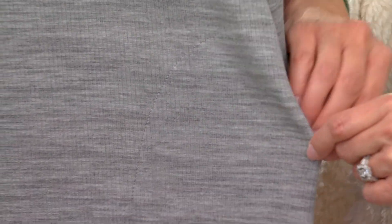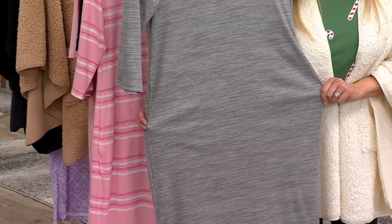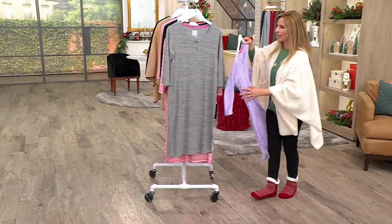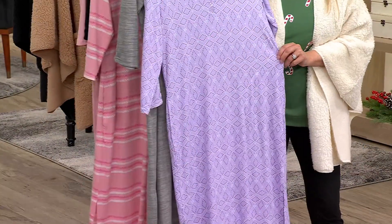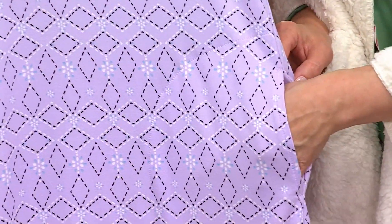Both dresses have these little patch pockets in the front. They're not the pockets that bulge out that you have to stuff in, that add some bulk to your hips or get twisted. It's like the little plastic surgeons of pockets came along and did our seams — they are almost invisible. Sometimes I'm on air and I'm trying to put my hands in my pockets and I can't even find the pockets. I'm searching for them because I can't see them. They're there — I'll put my hand in it to prove it. You just can't find it. I love that type of quality.